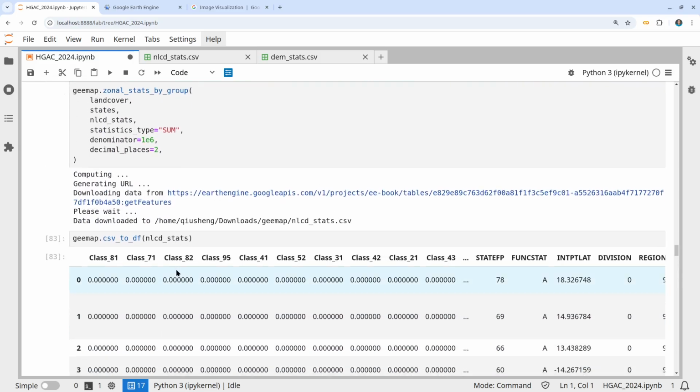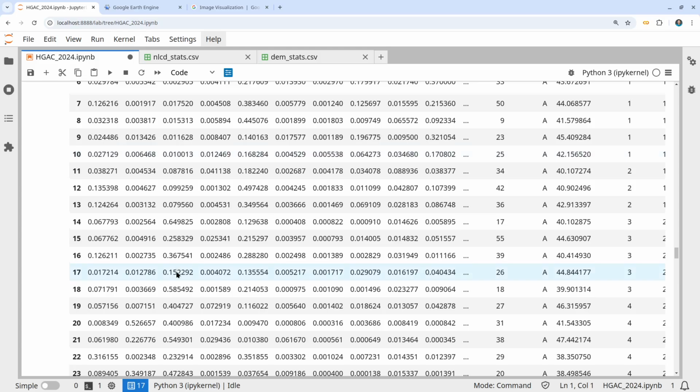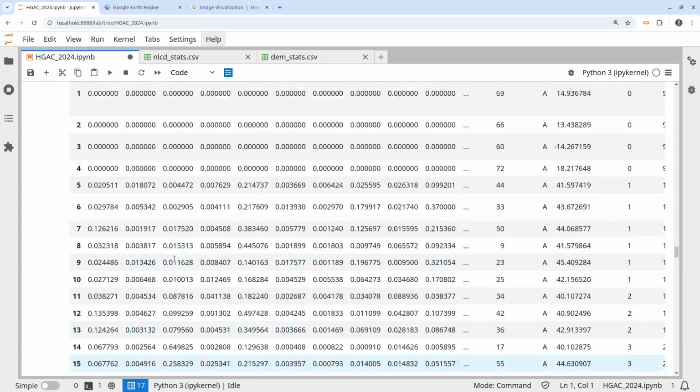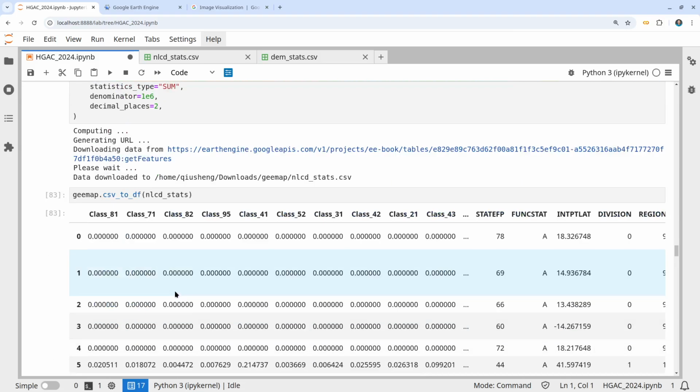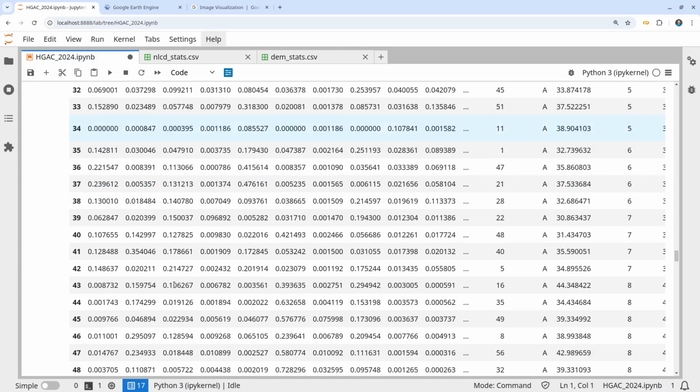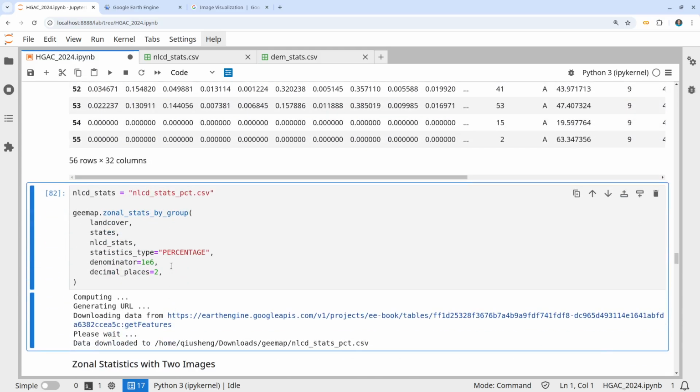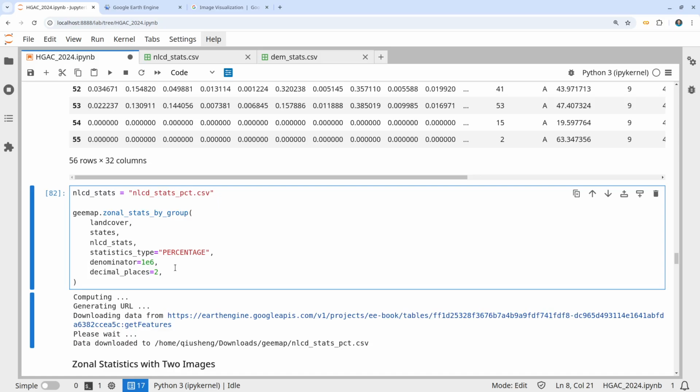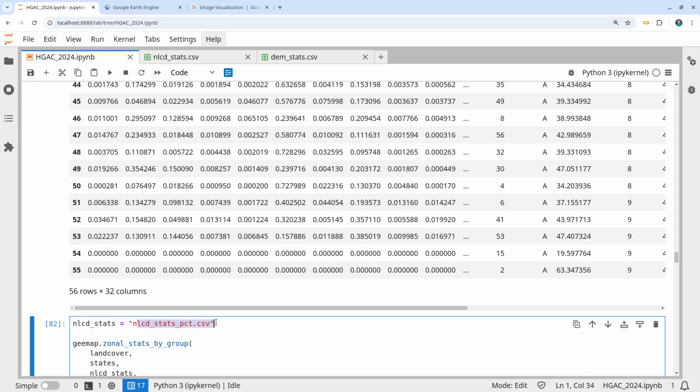But you see, I can run this one right now is using the percentage rather than the maximum area. So the percentage means is the land cover area divided by the state area. So that's the relative. So even if you might have a large agricultural area, but if your state area is very big, if you divide it, the percentage might be pretty small. So these are some of the things you can certainly use to figure out the information, and the output will be just like in here.